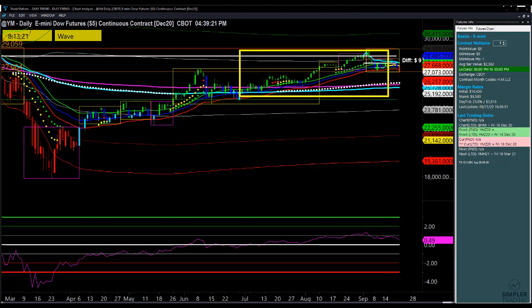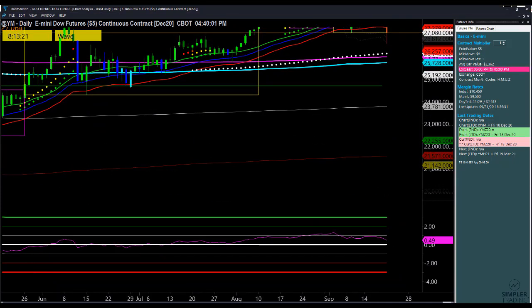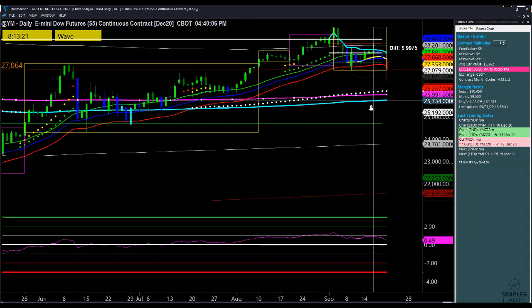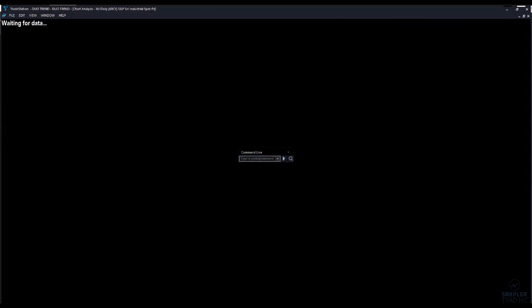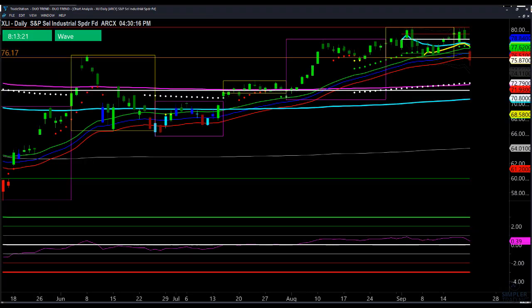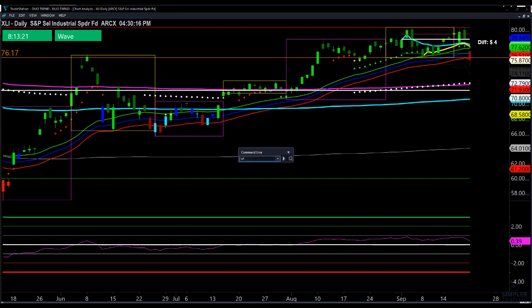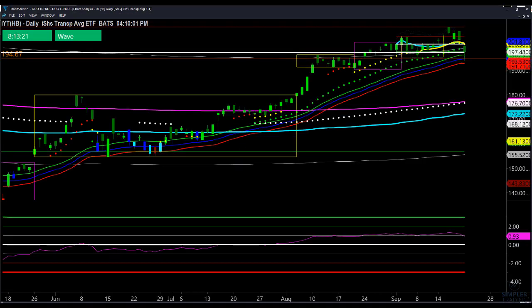So I'm still mildly bullish on the Dow, and the Dow is, relative to the NAS and relative to the S&P, better, more bullishly structured. Case in point, we have our first red grab candle on the Dow when we actually have two on the S&P and far more on the NAS. So it's relatively speaking been stronger. Now, a couple reasons for that. One would be the XLI, which you can see is double green, a heavily weighted sector, sort of the heart of the Dow. IYT transports, lo and behold, also double green.